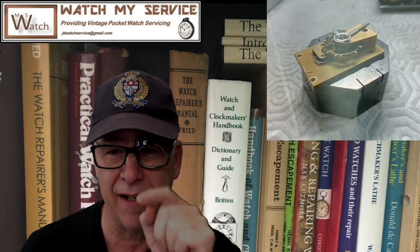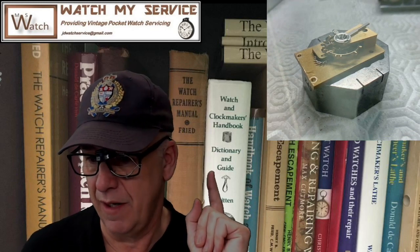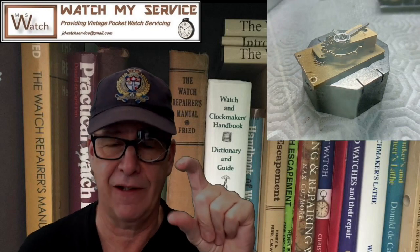And I made sure both pivots are burnished perfectly so they're nice and smooth like glass. And I did take my little finger and go ee-oo on that as I was assembling it to make sure I had enough looseness. So my side shake on there is minimal but good. So I didn't have to worry about my up and down shake, just my side shake.